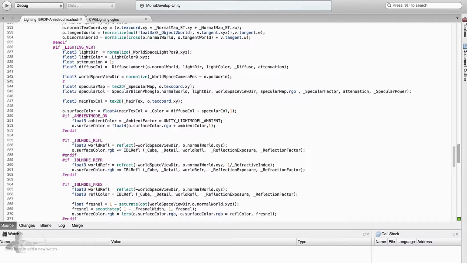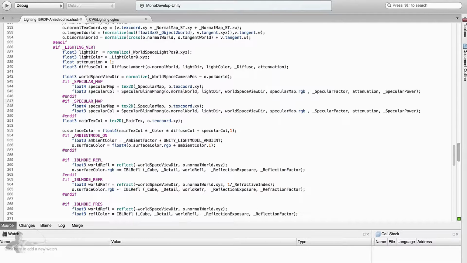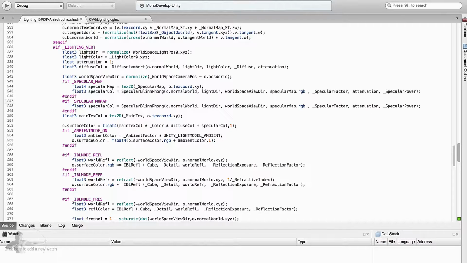And then we will say that if specular underscore map, if we are using the specular map, then sample a texel from this texture and use it in the specular blend function. But if we are not using the map, which is no map, then we don't have to use the specular map, and what we will pass is 1, so that it does not make the final result 0 when this function will multiply this factor with the remaining part of the equation.